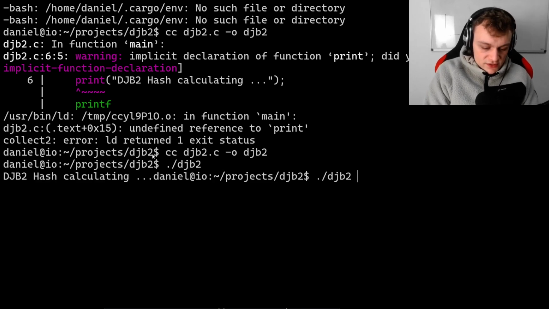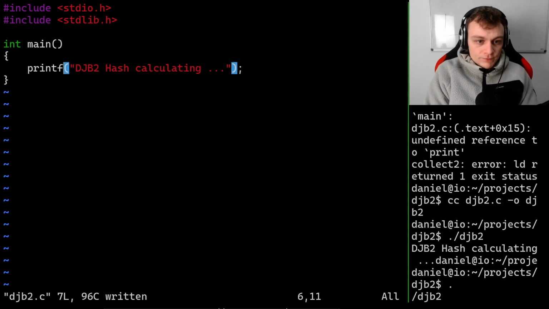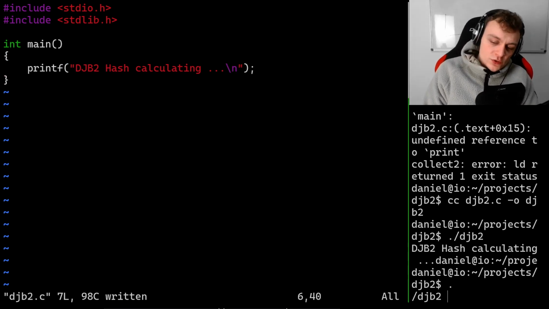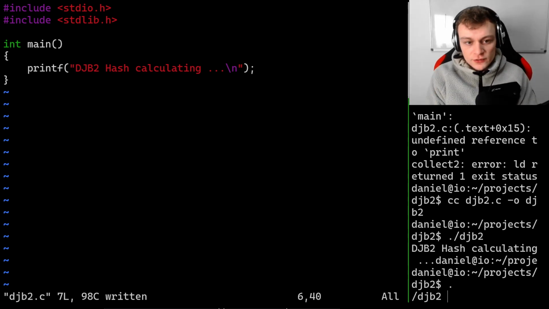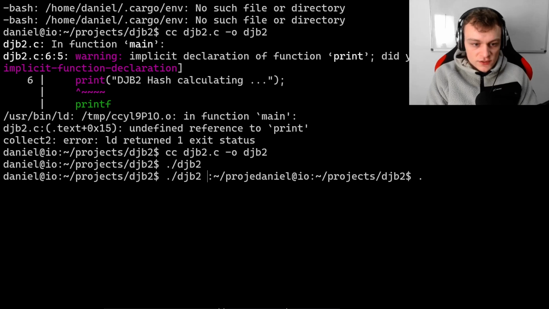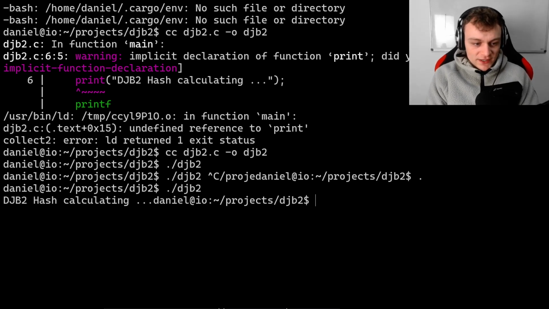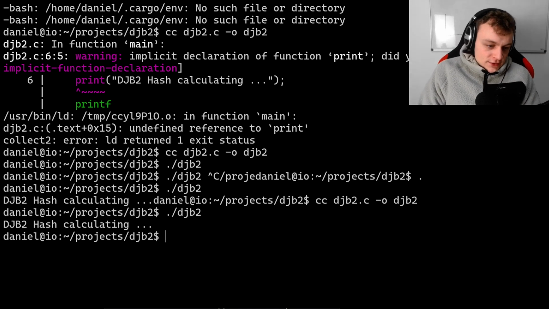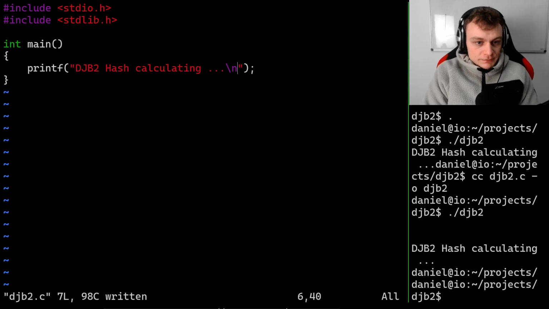So let's fix that up. This is always horrible when jumping between different programming languages. You use the print statement from Python, you forget the new line because it's not necessary in other languages. Yeah, okay. So this printf is now working, that is good.